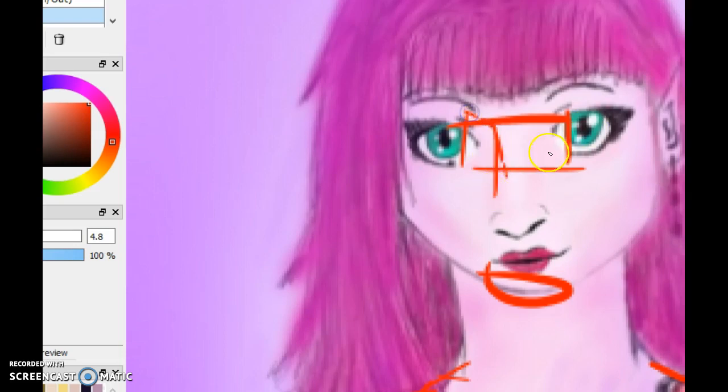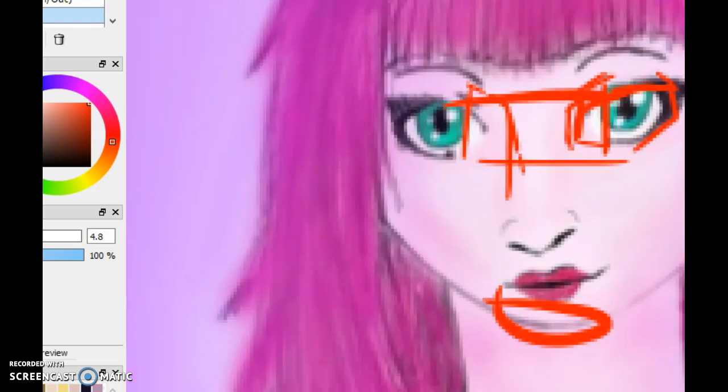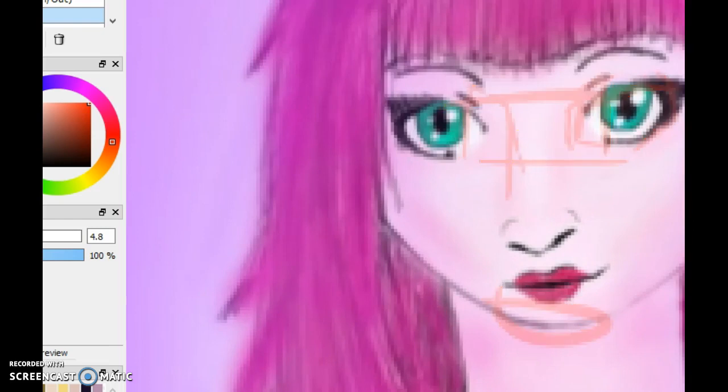When you have a nose, it usually has a nose bridge. The eyes will be more like here, and then the eyes will have this. I also noticed you tried doing some eyelid stuff here. Just a tip: when you're drawing an eye, say you draw an eye, this isn't very good. Maybe the eyelid would be like this, and then erase a little bit, and it gives more of an illusion, and then you can just shade there.